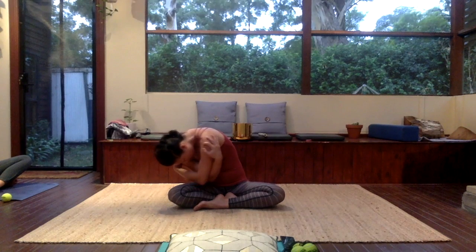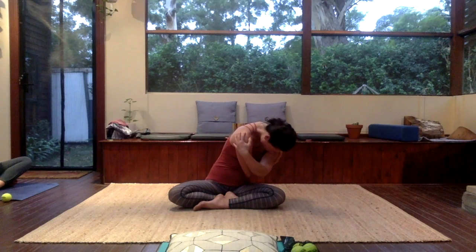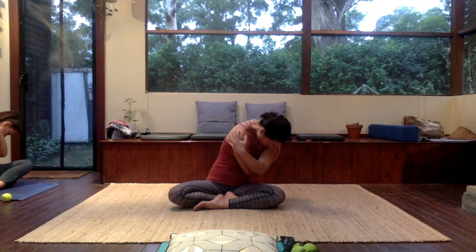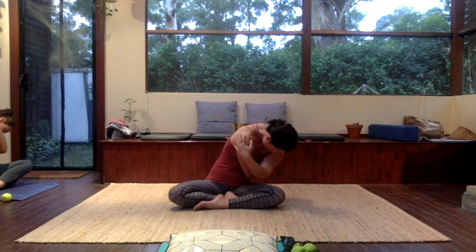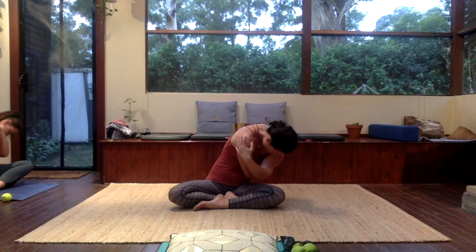And then as you're ready, inhaling to center, exhaling over to the other side, over to the left. Noticing maybe different ribs. The breath might be sitting differently. And just allowing that to be as it is. Cultivating our witness, awareness of our body.